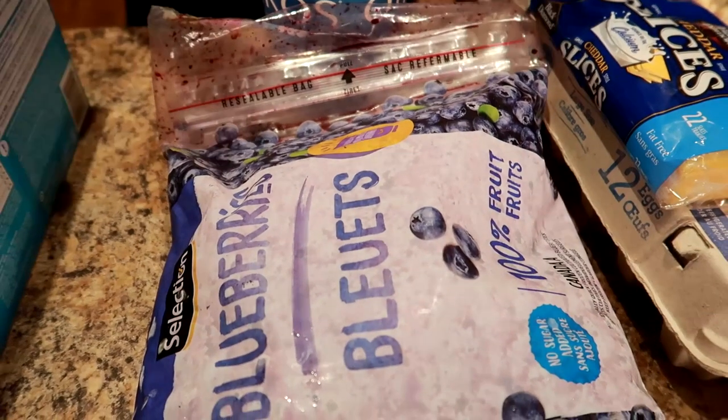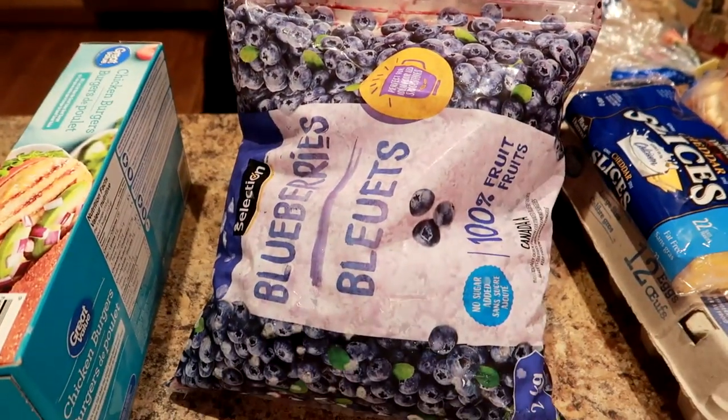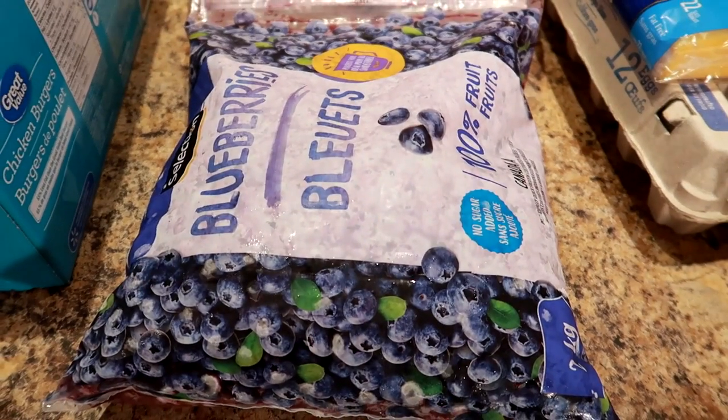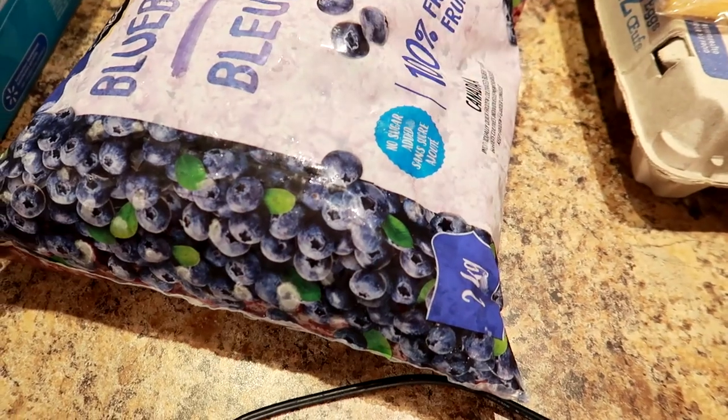Next, yogurt and frozen fruit. A bag of frozen fruit at Walmart or Food Basics is like under $10 for us in Canada. In the States, it'll be cheaper. Frozen fruit lasts super long because you can keep it in the freezer for like months. And I portion it out, so does Nicole. I use a half a cup for breakfast. This bag will last me forever. This is 2 kilograms. So whatever that is in pounds, I'm not good in math, let us know down below. That's a lot of fruit.